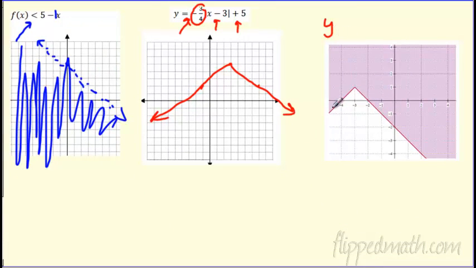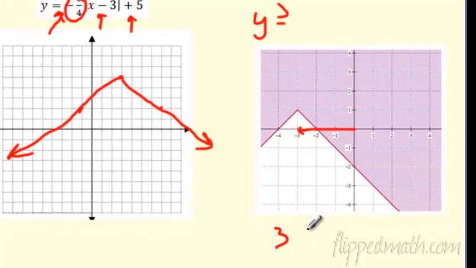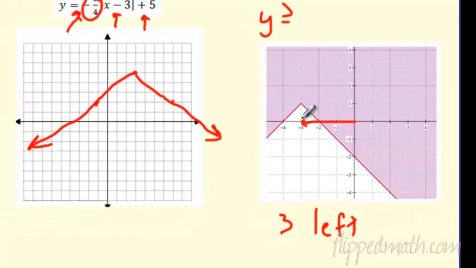What if I give you the graph, though? Can you write the equation? Well, now it's an inequality because it's shaded. How is it shaded? It's greater than. Is this a dotted line or solid line? It's solid, so it's got to be equal to. So now in this case, I'm going to actually shade it. And then how did this shift? It shifted 3 to the left. So I'm looking for 3 left. And it shifted up 1. So I need to make sure I have that all in there. So it's 1 up. So how do I do that?